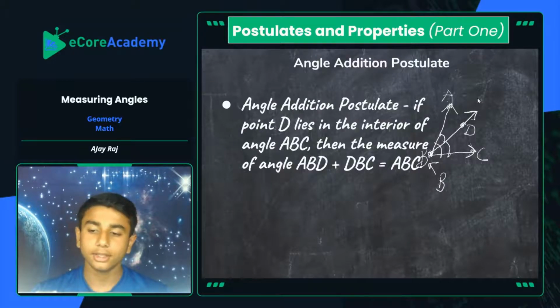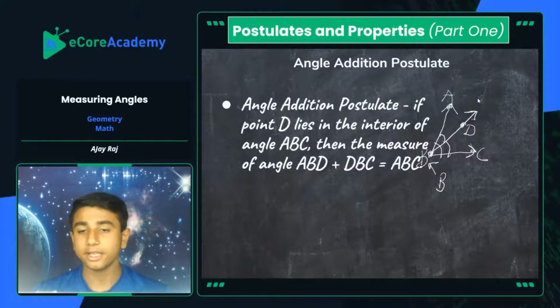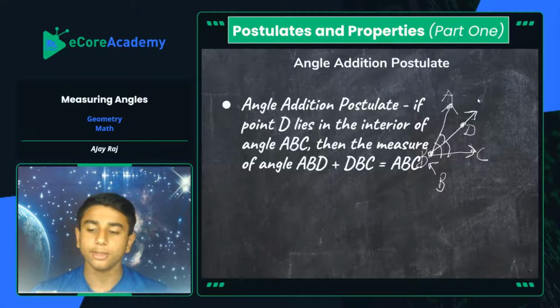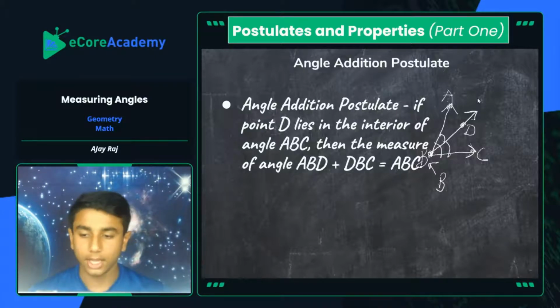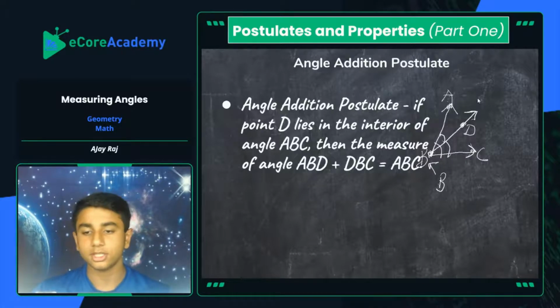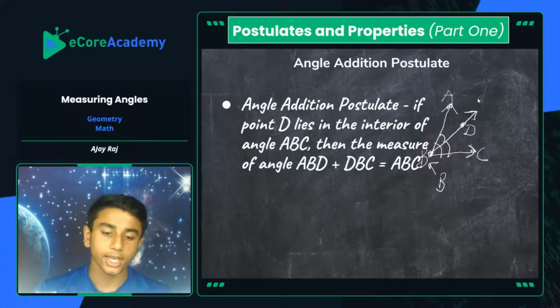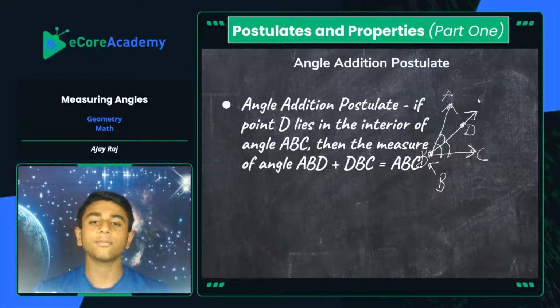After looking at these two relationships, this angle right here and this angle right here, it's basically saying that since it's intersecting this angle, the sum of these two smaller angles must be equivalent to the bigger angle, which is basically the sum of angle ABD and DBC equaling the angle ABC, the total angle. So basically, if you have an intersecting of an angle, those two intersected parts will always be equivalent to the whole that was originally given.